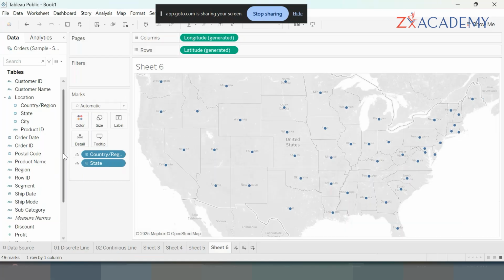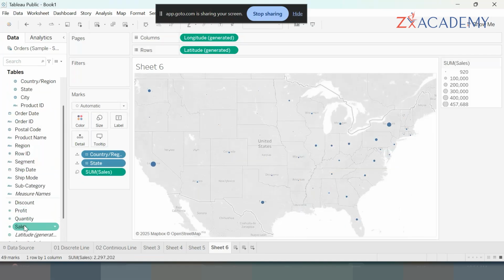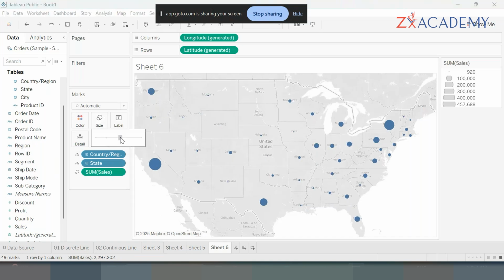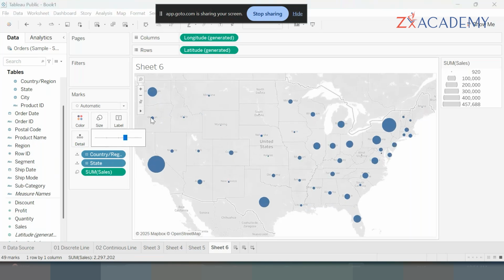When you double click on the state, it says these are the states where the sales have happened, and then you just put any kind of measurable value, say sales. Automatically the bubbles are resized based on the sales value, and this is showing very small bubbles here. If you want to resize this one, just hit on the size, and you can resize the bubble. It resizes based on the sales value, based on the percentile of it.